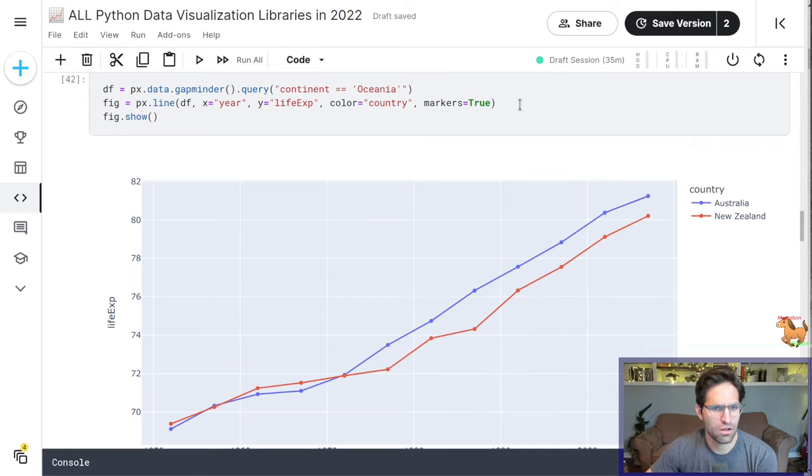The next two libraries are slightly lesser known. So let's talk about Plotnine. If you've used R before, you probably know ggplot too. It can make some gorgeous charts. So Plotnine is basically ggplot in Python. The way you write the plots is different than anything else that I've seen, but it's very similar to what you would do in R. So if you're familiar with R, this might be the package for you.